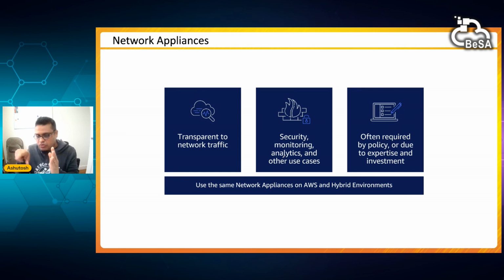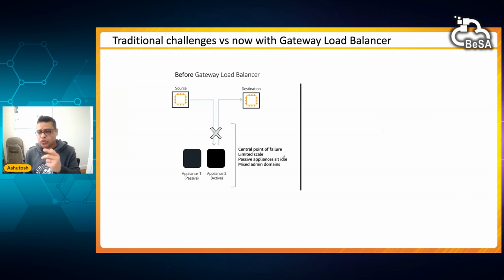It will take care of scaling those appliances. So this is traditionally what happens. You brought your Checkpoint firewalls. These are two Checkpoint firewalls. I'm just saying Checkpoint, the name is any sort of appliance, it doesn't matter. From source to destination, you want to inspect packets because there's a firewall. So your traffic is destined to the active one. Suppose this is active, this is passive. When this fails, you need some mechanism to switch this ENI to this one, and then the request will come from here and go there. This is all manual, or it can be automated, but you need to write a Lambda function and move this. This is where the problem is.